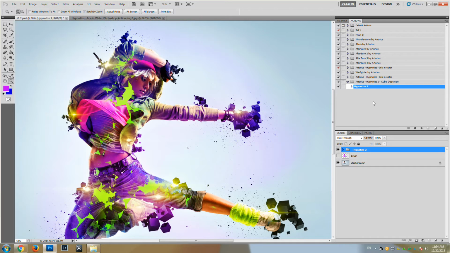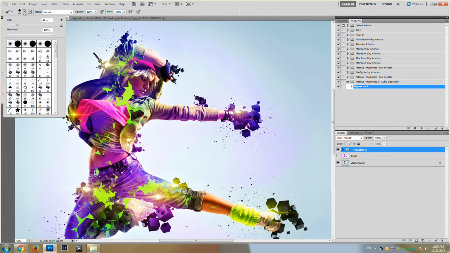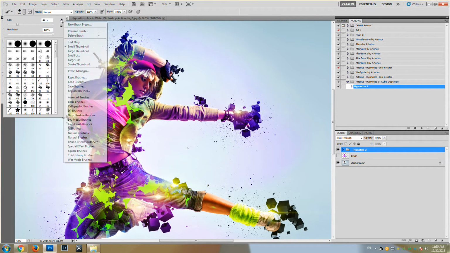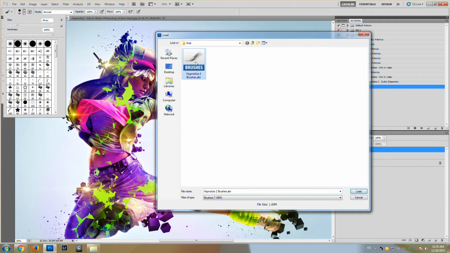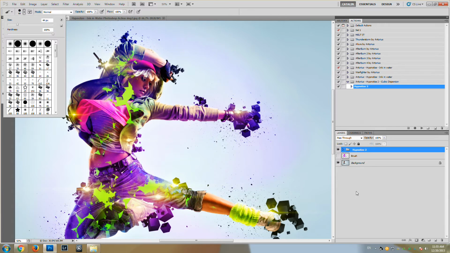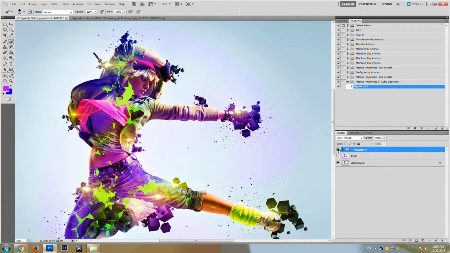And now we will have to load the brushes that contain the cubes. We will go to the brush tool, and click on load brushes and load the Hypnotize 2 brushes. Okay, now the brushes are available.